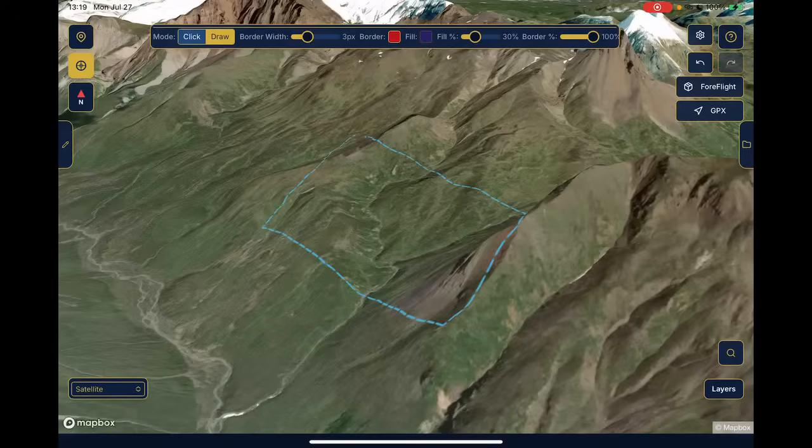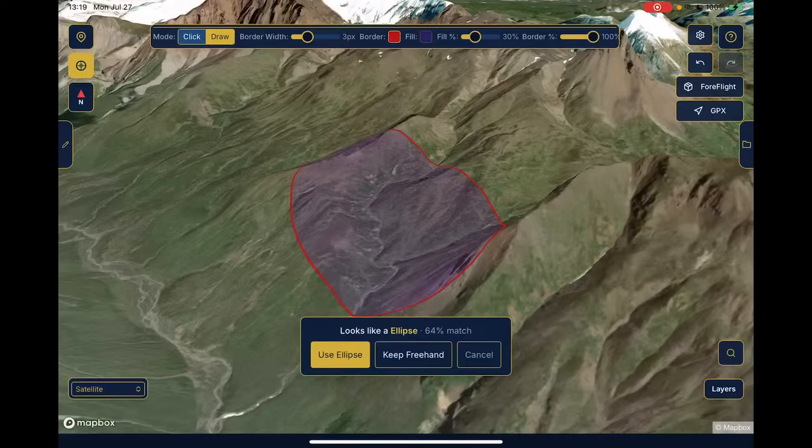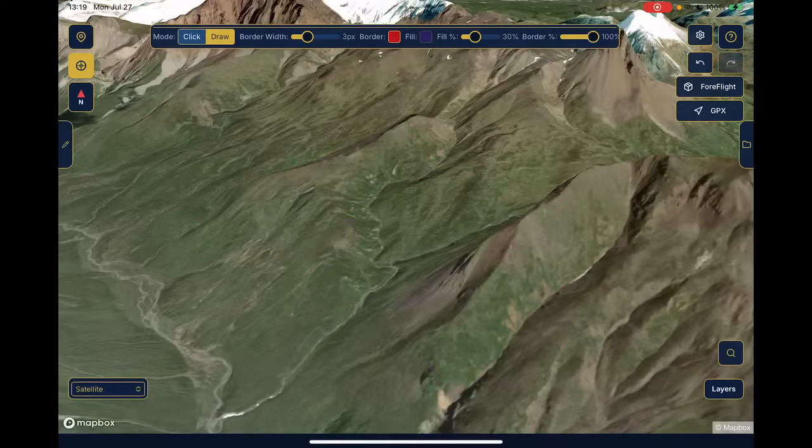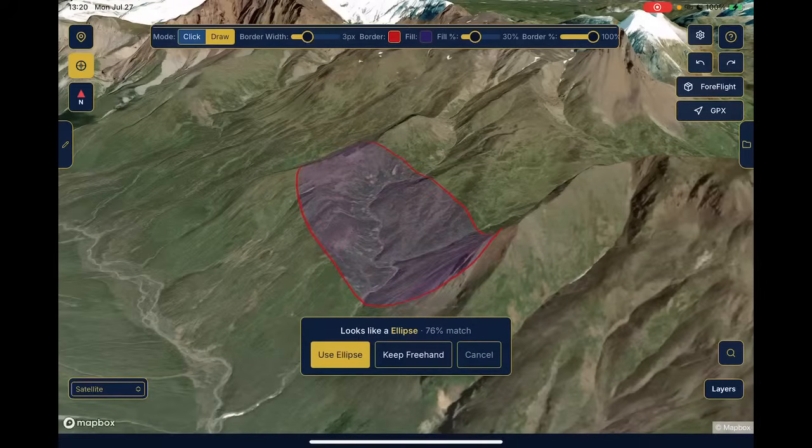So I'll just do a rough outline of a rectangle and I'll hold my finger down. So this looks more like an ellipse in that perspective. Let's do it like this. An ellipse works, doesn't matter. There's my ellipse. So I just created a symmetrical shape over that area. This is where my sheep would congregate.